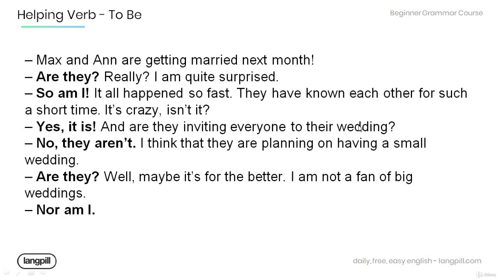Max and Anne are getting married next month. Are they? Really? I'm quite surprised. So am I. It all happened so fast. They have known each other for such a short time. It's crazy, isn't it? Yes, it is. And are they inviting everyone to their wedding? No, they aren't. I think that they are planning on having a small wedding. Are they? Well, maybe it's for the better. I'm not a fan of big weddings. Nor am I.